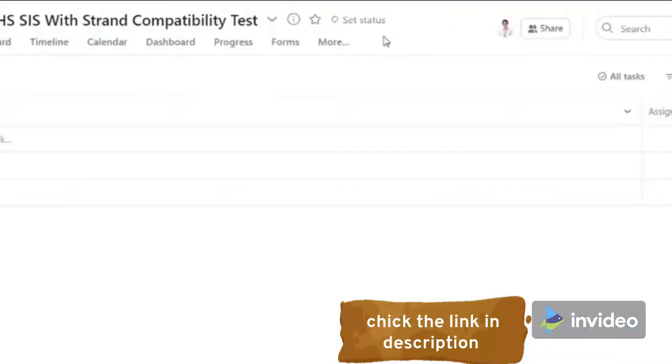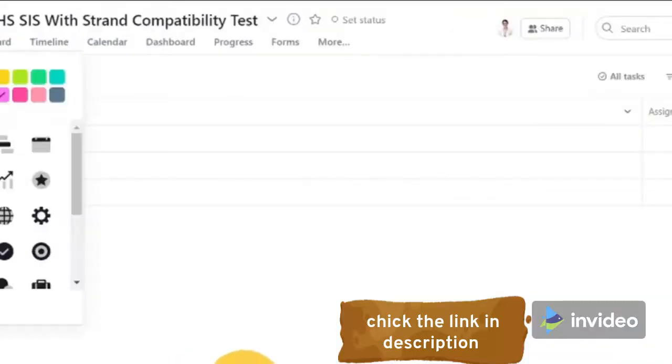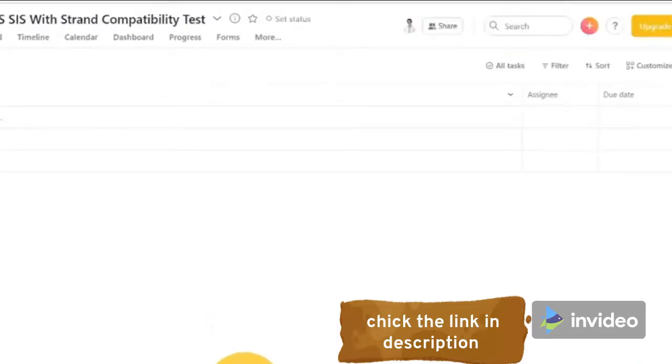For my description, I'm just going to add IT Capstone Proposal, and then I'm going to change the color to cyan because I love that color. Right? Now we're going to add the sections. The sections for me in this case will be my main tasks for the project.